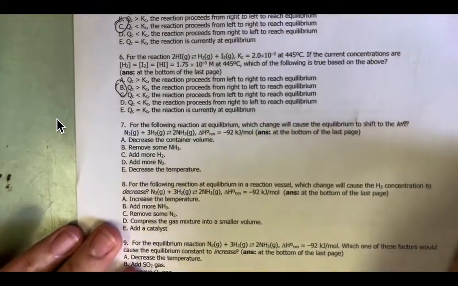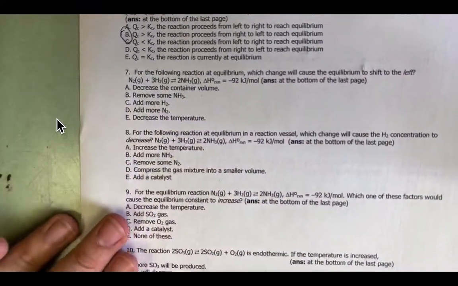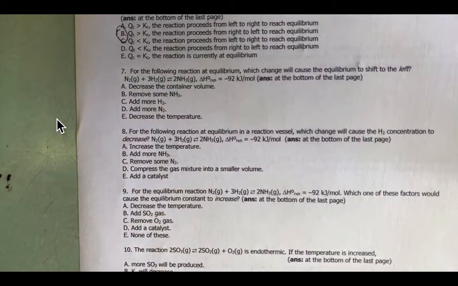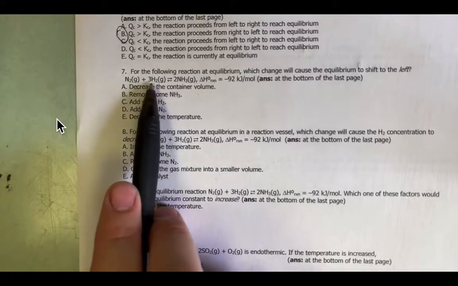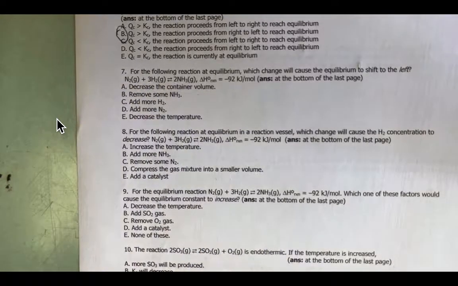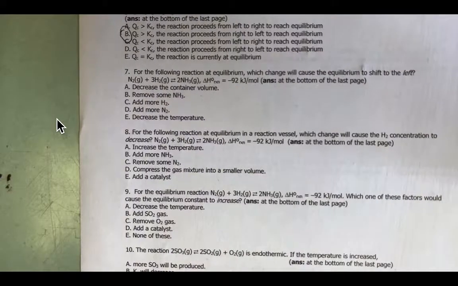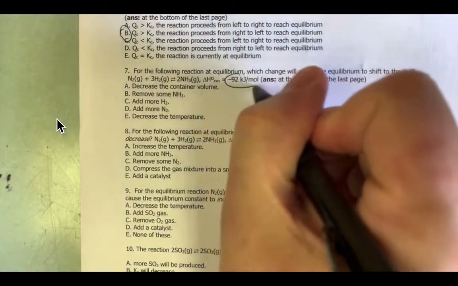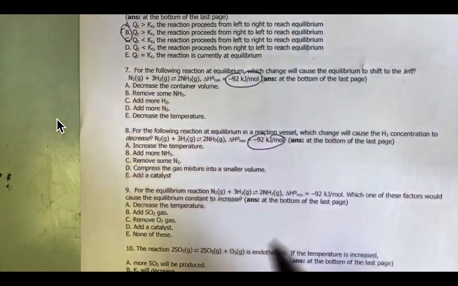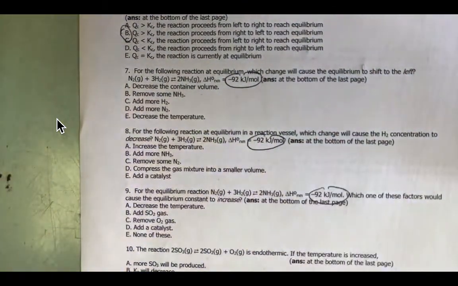All right, these next three I'm going to take all together, question 7, question 8, and question 9, because they all deal with the same chemical reaction. So we're combining N2 gas and H2 gas to make ammonia. And in all three cases, since it's the same reaction, it has the same enthalpy change. The number here doesn't really matter to us. What matters is that negative sign.